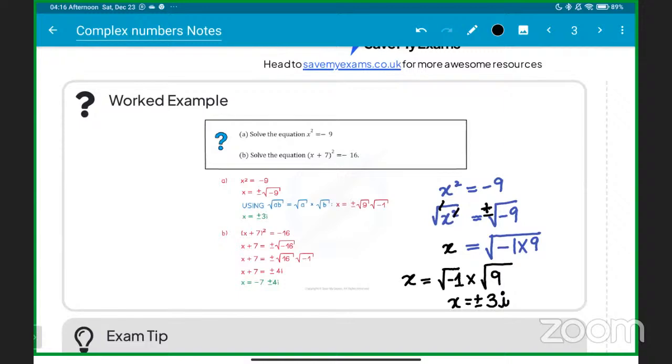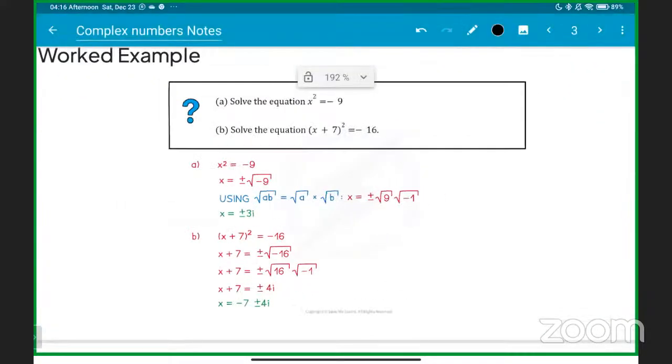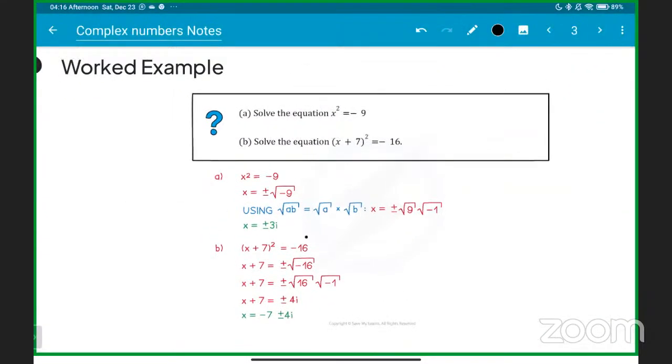Hamza, got it? Sure? Come on, we have to speed up now. Everyone got this clear? Okay, now I'll give everyone a couple of seconds. Just quickly go through part B, exactly the same thing, so that you get what i is and how we are doing that. Let me know.